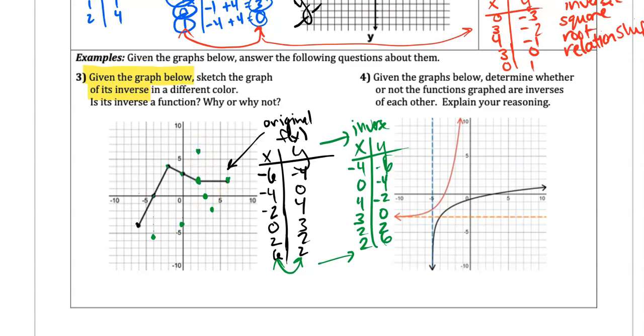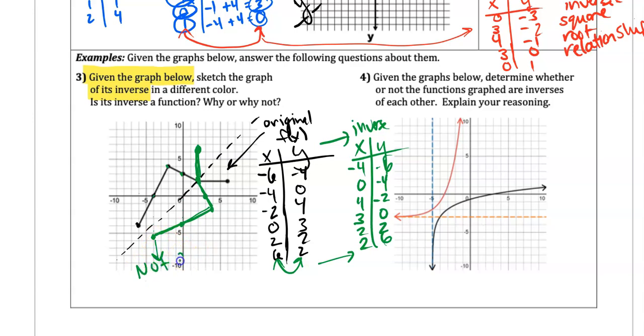So this is a little bit harder, but hopefully you can see by using the symmetry. It might help also if I put the line in so I can see how it's supposed to reflect. So I think this is supposed to go that way, and then that way, and then that way. There we go. And I get what looks kind of like a bug. But basically I get this graph that has been reflected across the line y equals x. This would be the inverse graph of the original, and it is not passing the vertical line test.